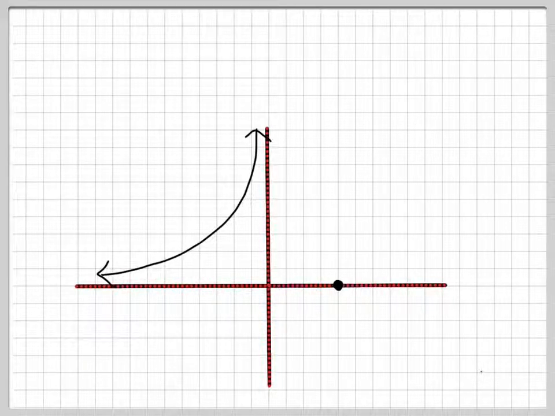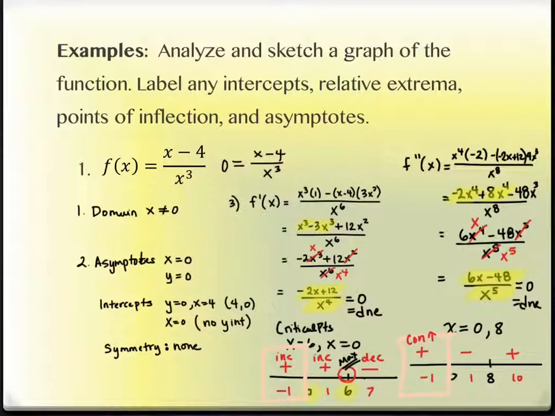Now, as I move toward the rest of the graph, I have these odd places where they changed places. So I've got the 4 that I marked. I've got this number 6 where something's changing, and I've got the number 8 where something's changing from the 2 different sign charts that I created. At 6, I know I'm supposed to have a relative maximum. It'd be a lot easier to graph it if I knew what the actual y value was at that particular point. So we can find that by using the original equation. So if I take my original equation and I plug in x equal to 6, what will I get?